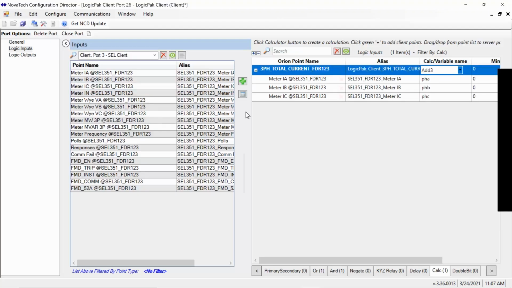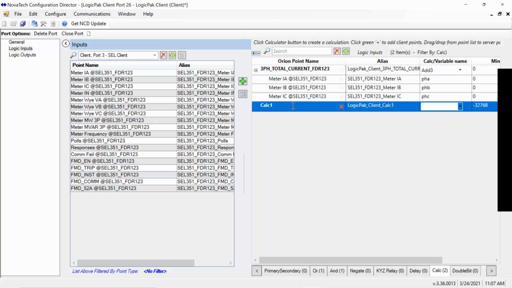And what that's doing is feeding the analog values from this specific point into my calculation, and overall I'm getting these 3 phases added together, summed up into this point, 3-phase total current, and I guess we should make that feeder 1, 2, 3, make it a little more descriptive, and that is going to be the total there. Now again, this is the foundation part, and I can quickly reuse and replicate that stuff by doing the exact same thing I would for my next. So I'll follow my syntax here, and we will do feeder 4, 5, 6 this time.